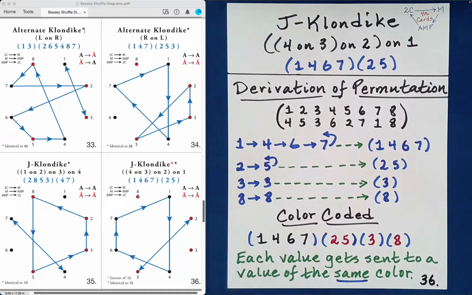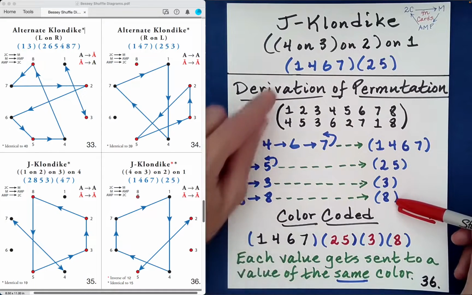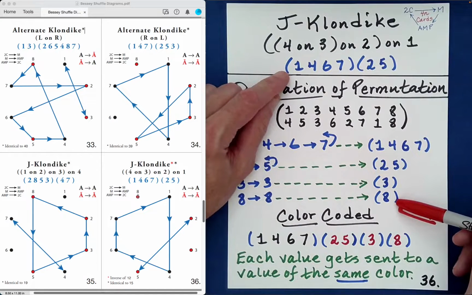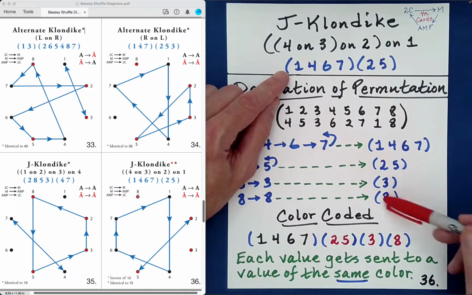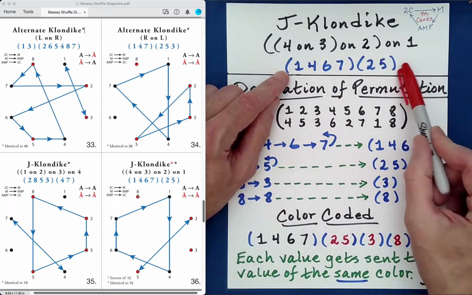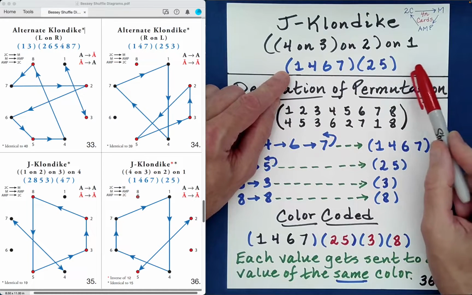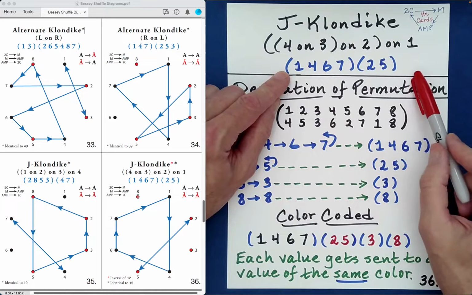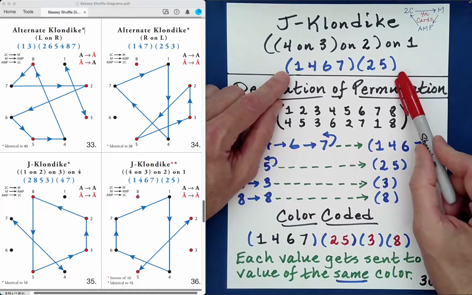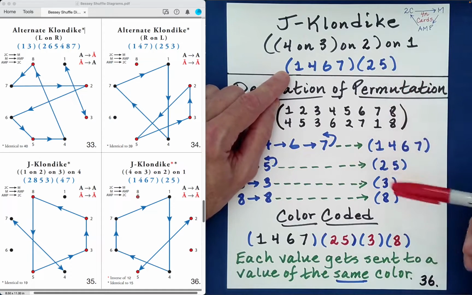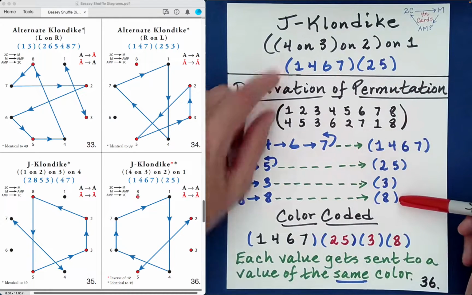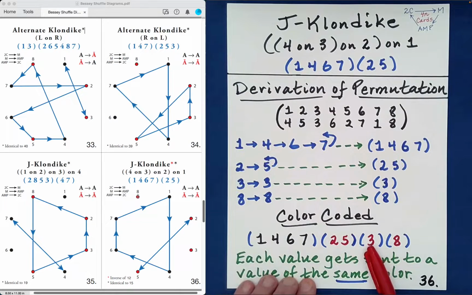And I want to remind the reader that normally when we write cycle notation for a permutation, the one cycles or single cycles are typically not written down. And you can do that as long as you are aware of the size of the set of objects you're working with. So as long as we know we started with 1 through 8, you can safely drop these one cycles. Now down here we included them just to show you that the color coding makes clear that every value is returned to a value of the same color.